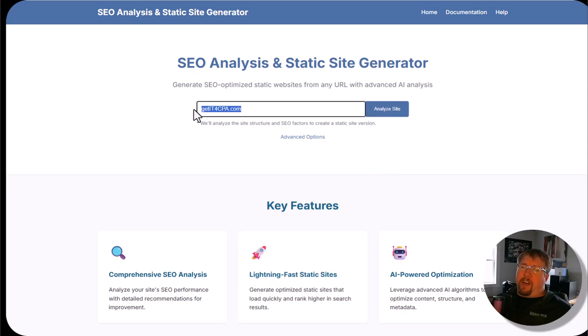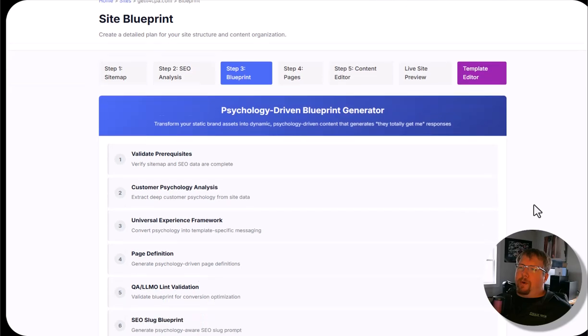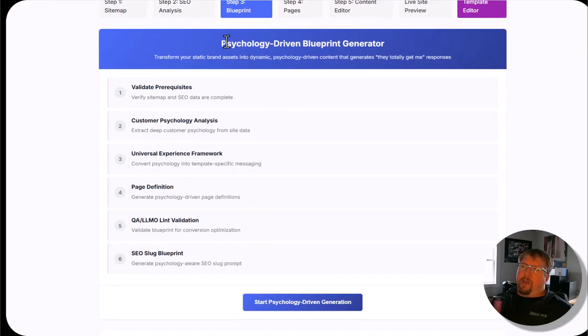Now this one doesn't have a site to analyze because it hasn't been done, but if it did, it would run through your entire site. Then it'd take you over here to a blueprint page. And this blueprint identifies your type of customer, what's their mindset, and then writes the content for it based off that particular customer. So if I'm a computer tech, I might be very analytical, whereas if I'm in a more sales organization, I might want short phrases, and it helps you get into the mindset of the customer that you're trying to reach.